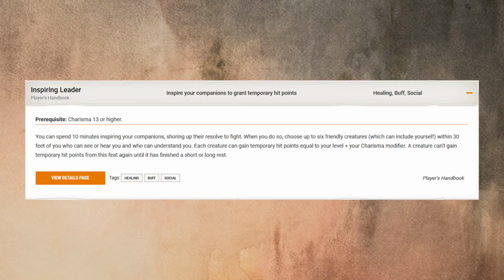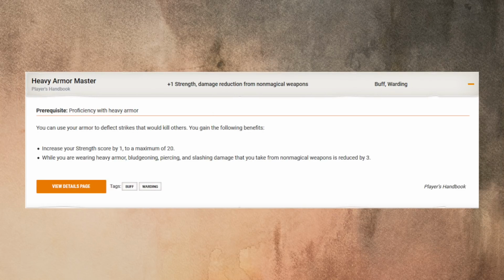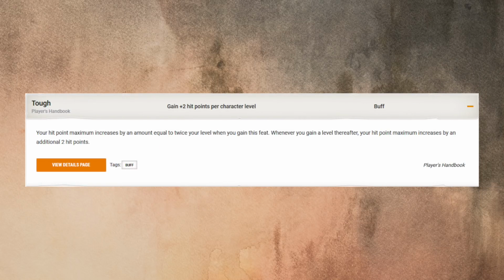All right, so for our first category, we're looking at hit points or healing. So you've got Inspiring Leader, which is going to allow you to grant temporary hit points. You've got Healer, which is going to allow you to restore hit points. You've got Heavy Armor Master, which is going to allow you to kind of mitigate damage. And then you've got Tough, which is going to just give you more hit points.